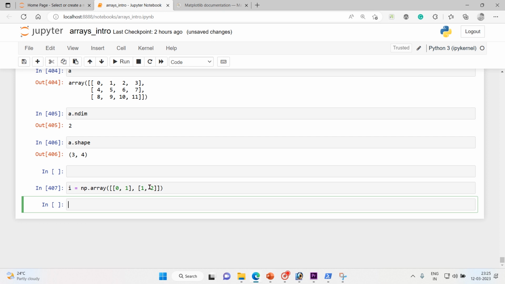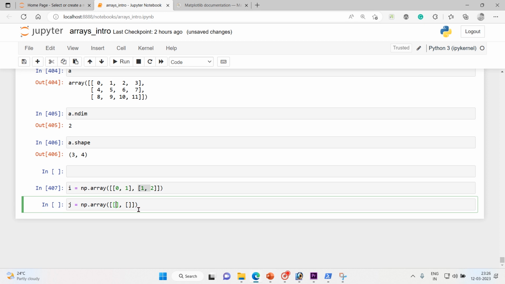And I is indices for the first dimension. Let's take it as the row dimension. For that dimension these are the indices, and I'll take J as np dot array. Again this will also have a sequence of sequences. I'll have 2 sequences inside that.